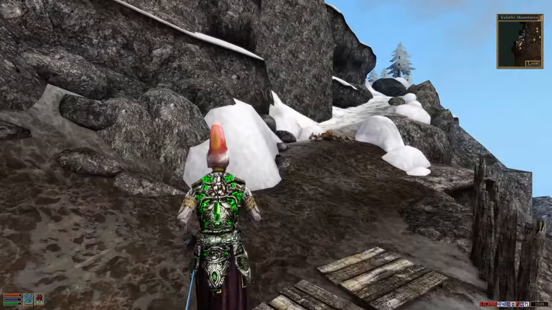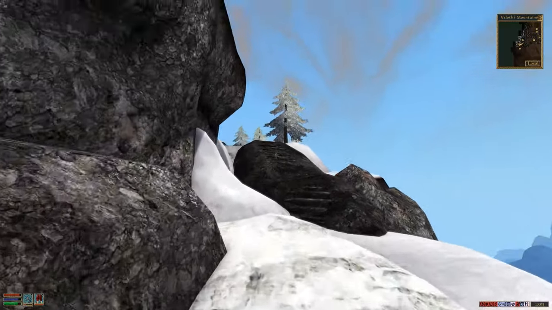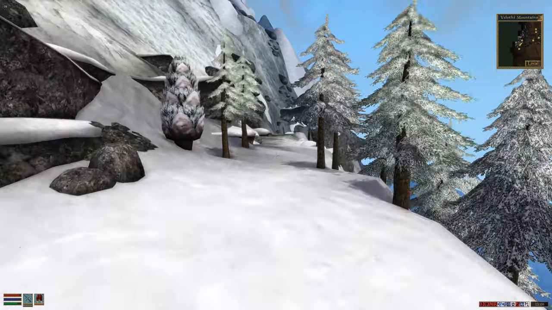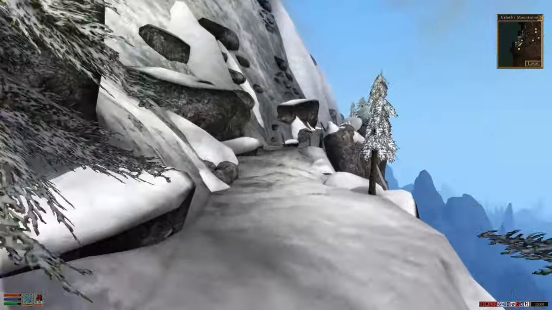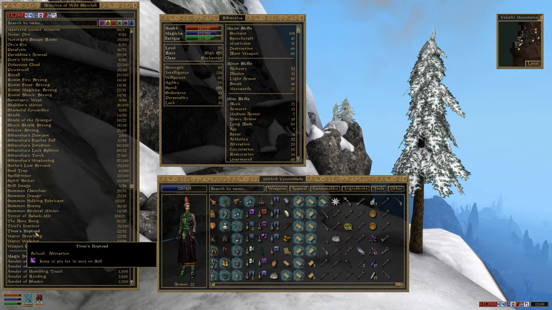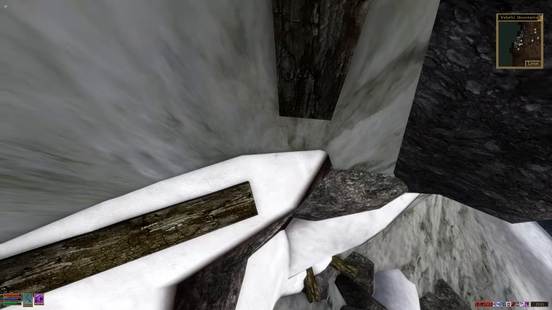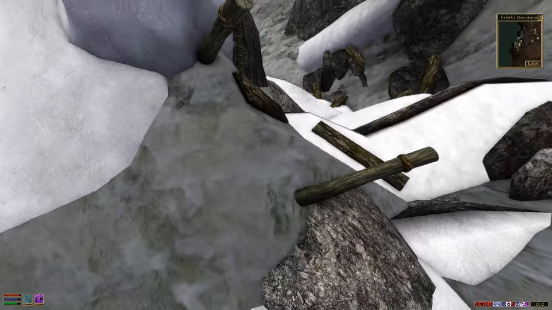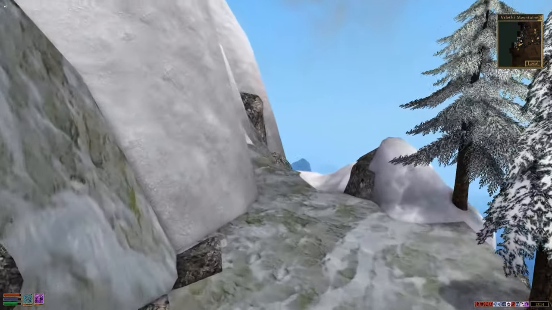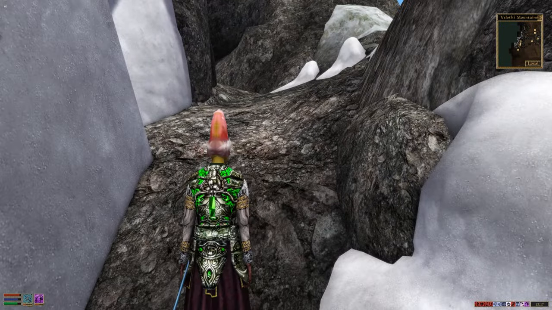Right, if I remember, there's an old collapsed bridge up here somewhere. Here we go. Yeah, this is the right way. Let's hop over here. Oh, shit. Oh, that was close. Lucky there was a little ledge by there. I must be carrying some more stuff than I was on the way down.